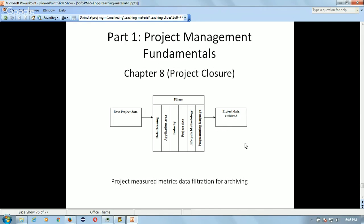In the same industry and the same kind of application, the project size can be very different. Say the same customer services management can be for a very small company, so there will be fewer product features developed, and there could also be a case where you need to build a software product for a very large organization. In that case, there will be a lot of product features which you developed, so the product size will be large. At the same time, the project size will also be large. So you need to mention the size so that the data can be referenced.